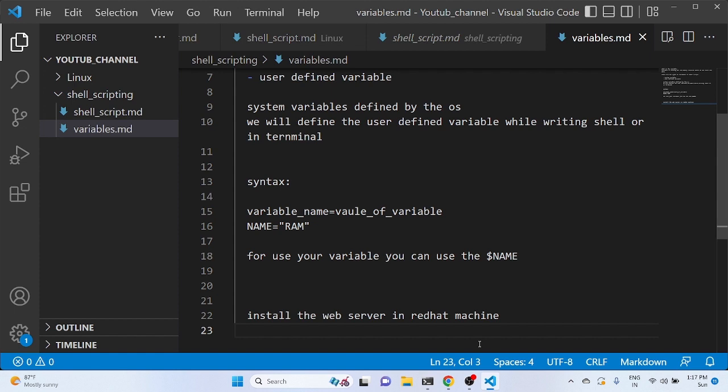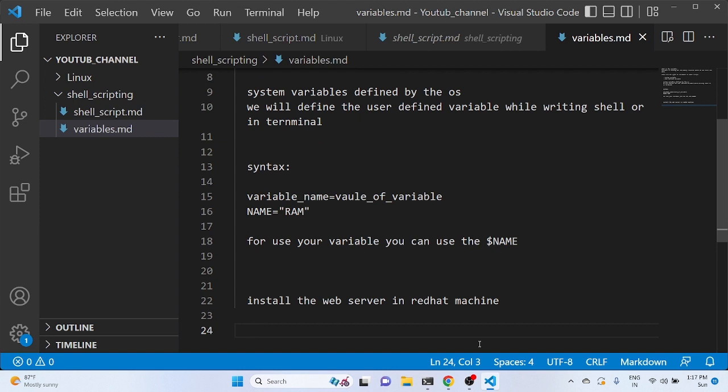Your manager says you have to install the web server on 100 servers. So you cannot go into each of the 100 servers and execute every command to set up your web server, right? For that you have to write an automated script. You can write a shell script, you can write an Ansible script, you can write anything, but you have to write the script and execute it on those servers.